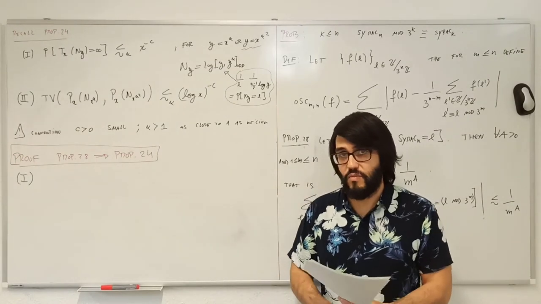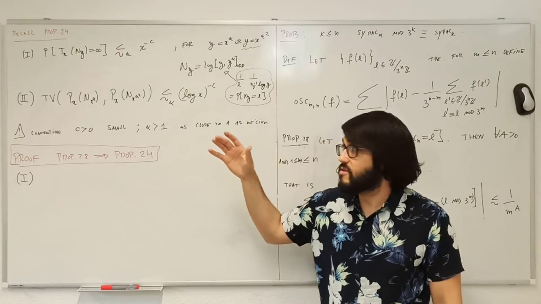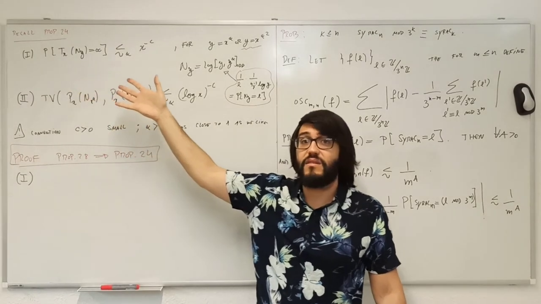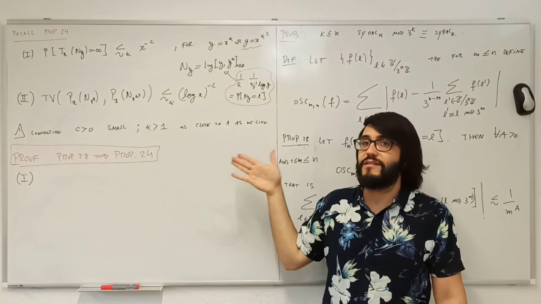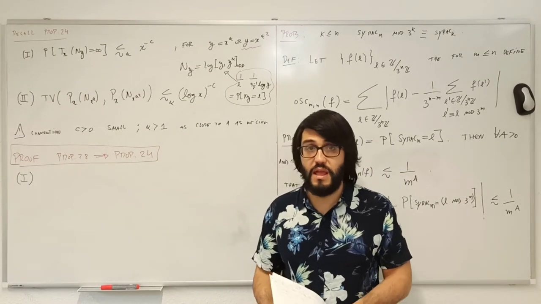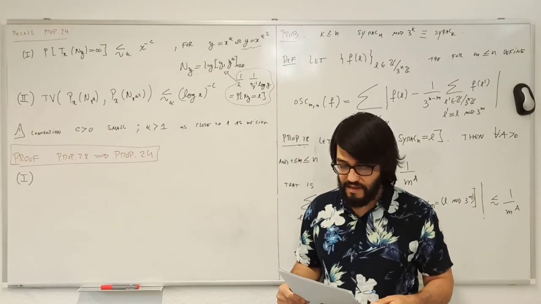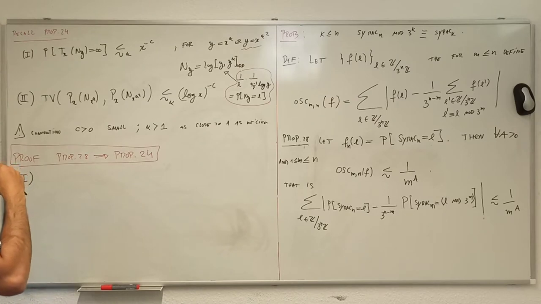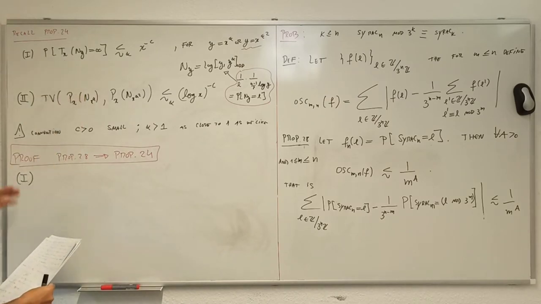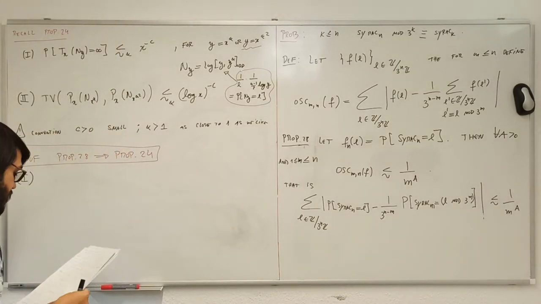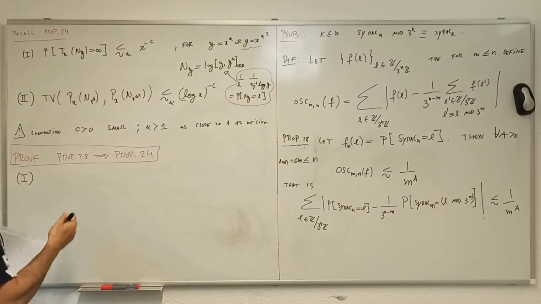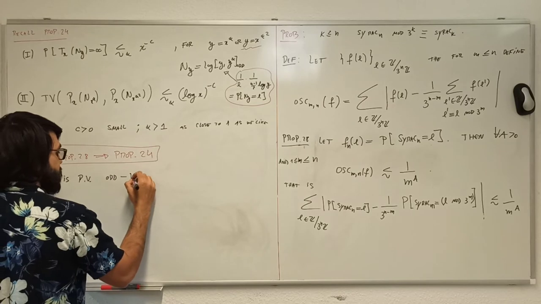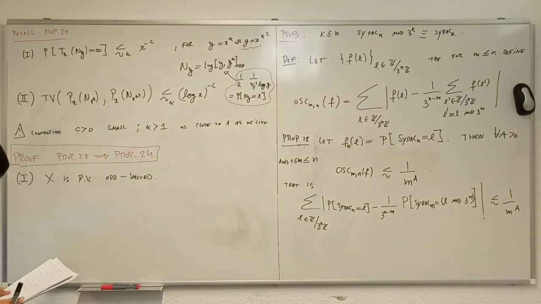So one thing we realize is that when x is large, this event implies some other event. And that other event, we can actually get some good inequalities on. That's the basic idea. I want to understand something when x is large, so it implies a certain other event which I can actually control. So suppose that x is a random variable which is odd valued. Okay, so we start like this.